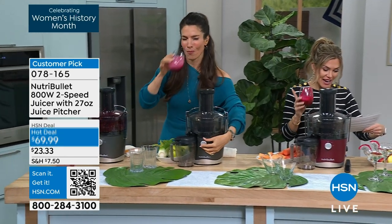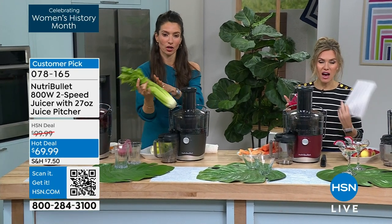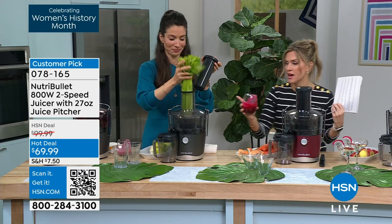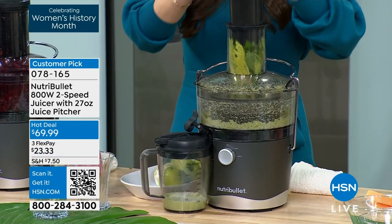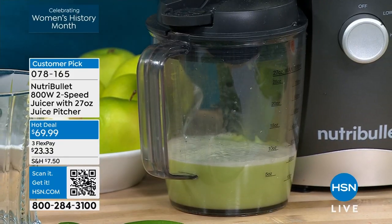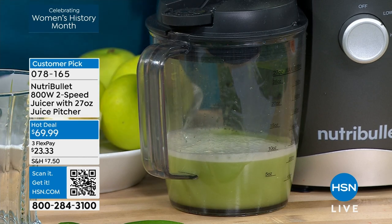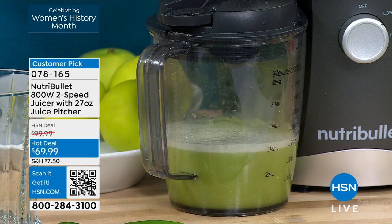It is 800 watts. It stands only about 16 inches high, so I keep mine out on the countertop. This is what I did. I put the whole thing in. Look at this. Isn't that great? The time you're saving from not having to slice, dice, peel, core, none of it is so fascinating to me. And it just sucks it down.